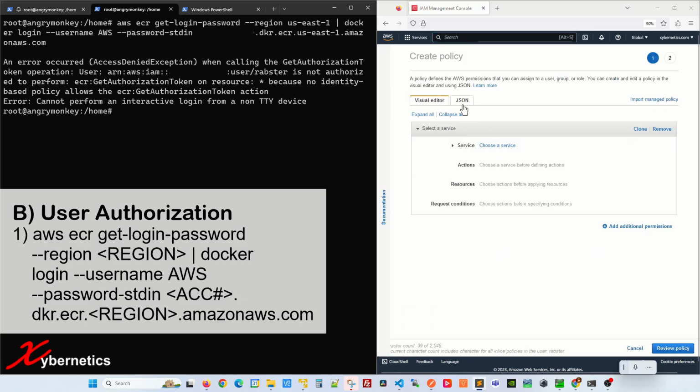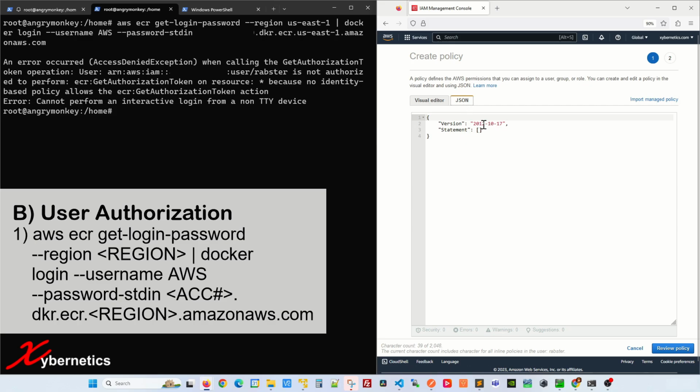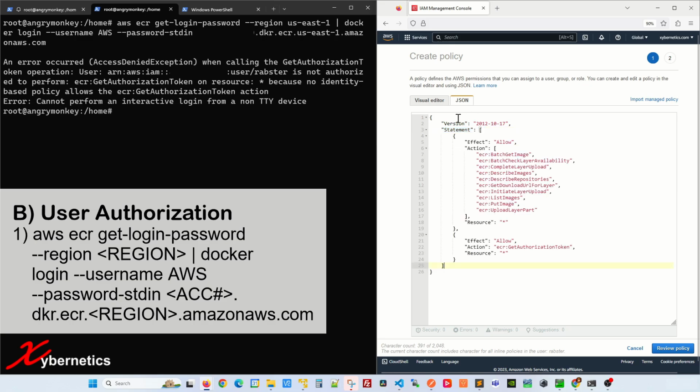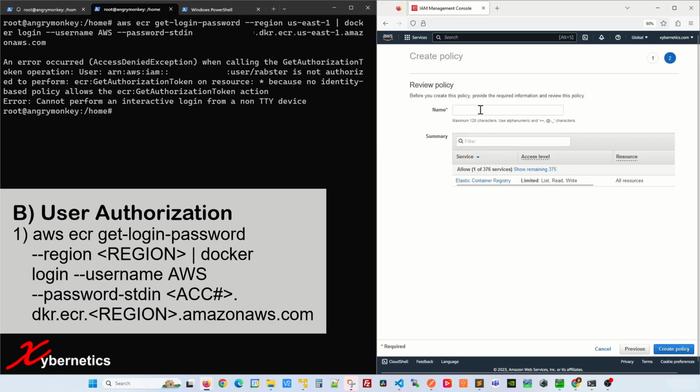And then from here, you're going to select JSON, and you're going to create a new policy here on this statement here, and you click paste here. I'm going to leave this policy in the description of this video, so you don't have to type. So once that's done, review policy, and then you're going to have to give this policy a name, say maybe demo test, like that. And then you're going to say create policy.